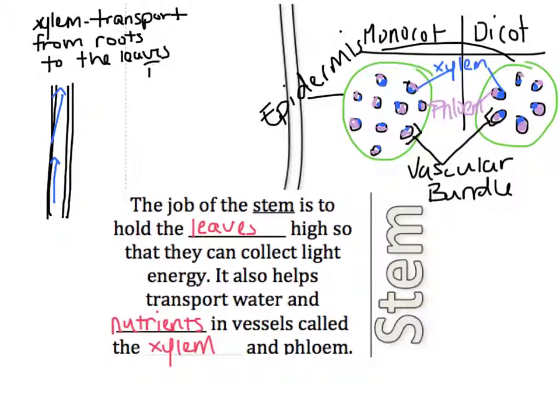But a phloem, which is more systemic, meaning it's going to spread throughout the plant, it's going to take nutrients from the leaves to different parts of the plant. It might need it in a stem, it might need it at the roots, but phloem can take nutrients and water in different directions. So the phloem itself is going to be a systematic transport of nutrients.